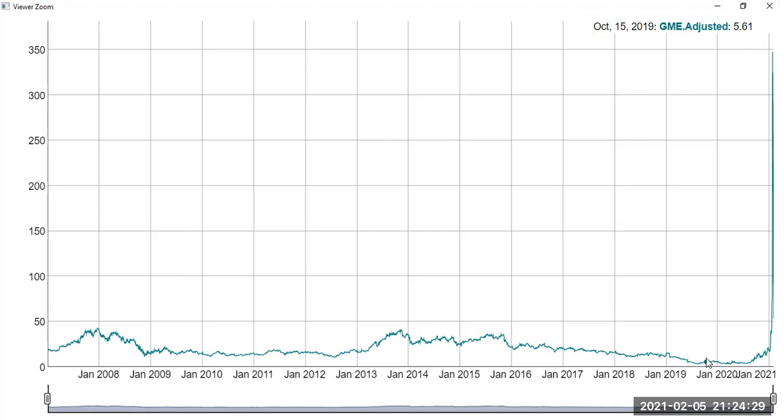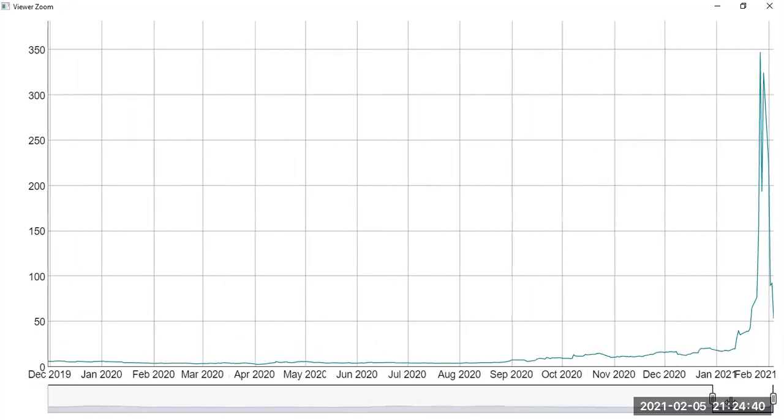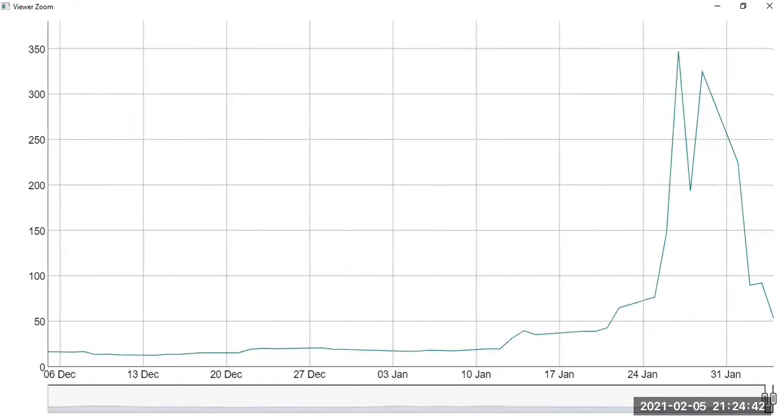Look at where it is during the COVID, $5, $6. Wow, it went all the way up to $6. It's really nothing. But now look at the interactive graph. We'll bring it up over here. That's pretty amazing how people can exert such a price. What was the highest on January 27th?